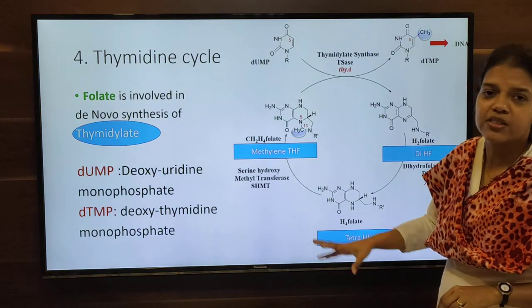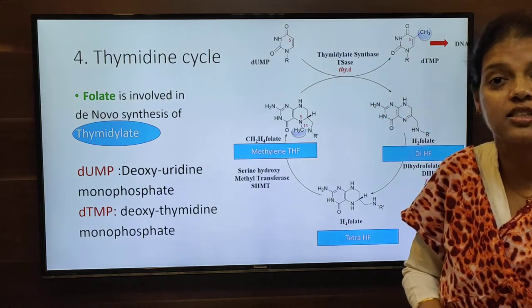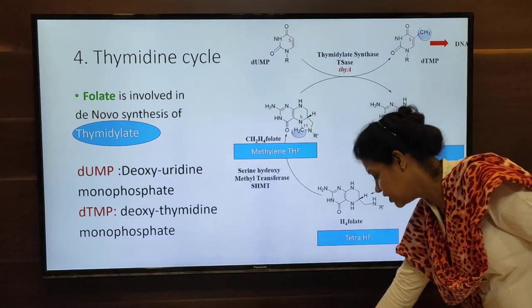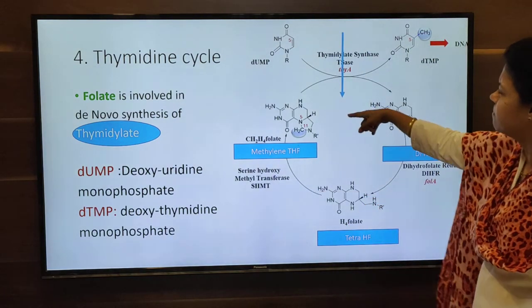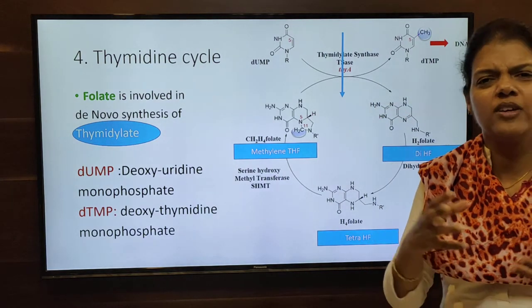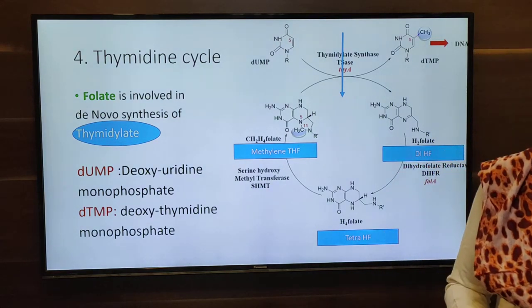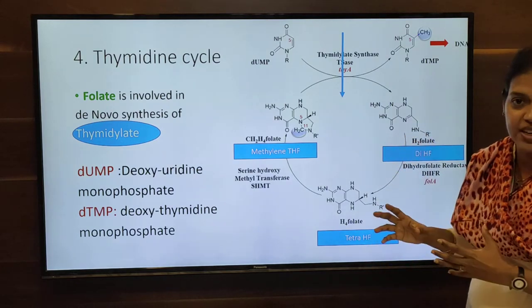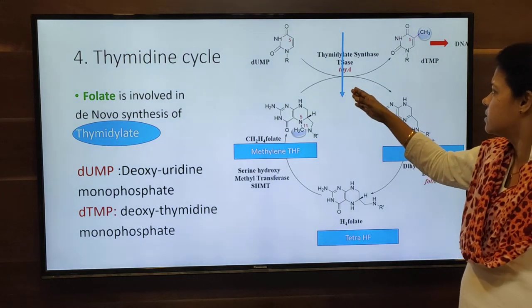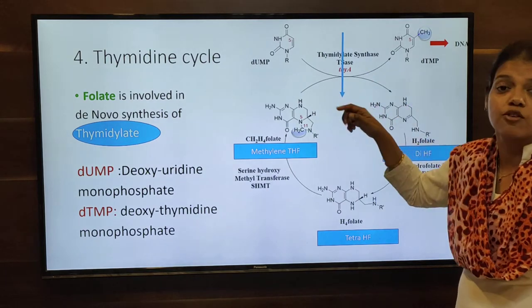So now, what happens when this thymidine cycle is affected? This is the key reaction for DNA synthesis. What will happen when DNA synthesis is affected? It leads to a whole lot of derangements. What is interesting in this is, I said, when we are talking about metabolism, it's always convenient to look at carbohydrate and fat metabolism, and we talk about diabetes and cardiovascular diseases. But this is something very interesting. This is a key step in the treatment of cancer.